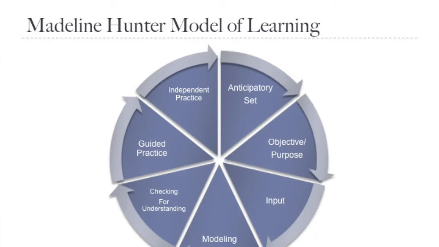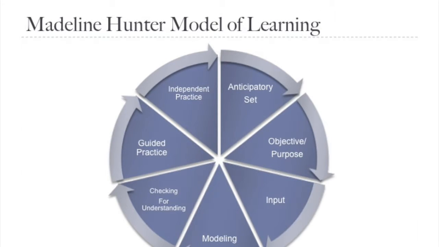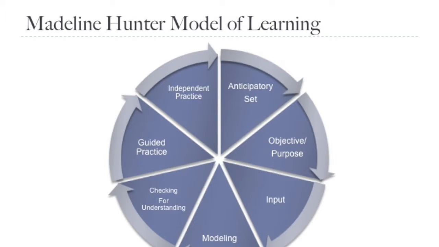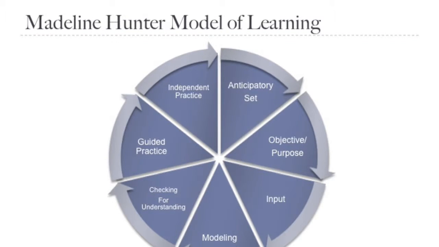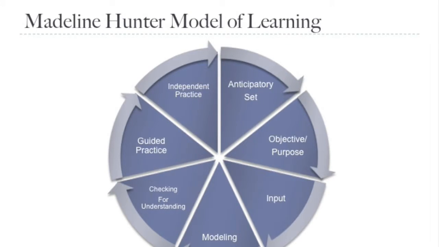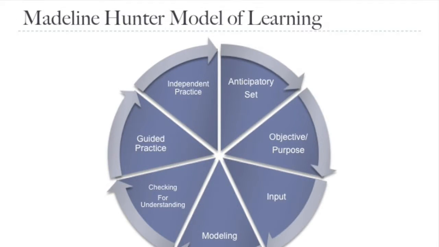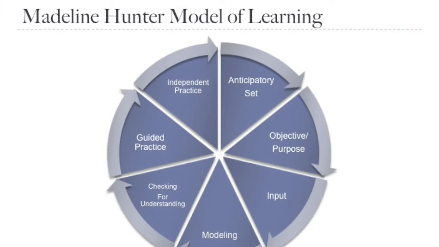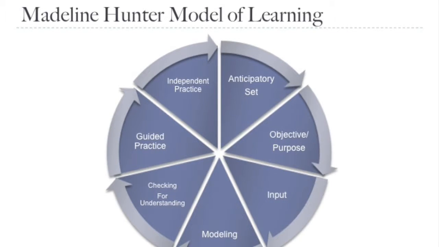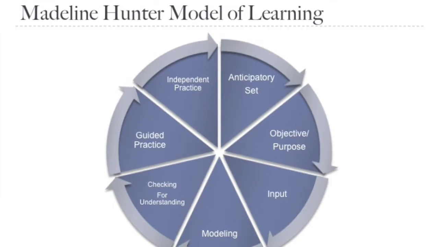Madeline Hunter's model of mastery will be utilized in the unit through the 8 elements required for a successful lesson. The lesson will begin with an anticipatory set that consists of an engaging photo with analysis and a short Jackie Robinson video from History.com. The objectives and purpose for this lesson will be shared on the Google site as well as in person during the initial mini lesson on the first day.